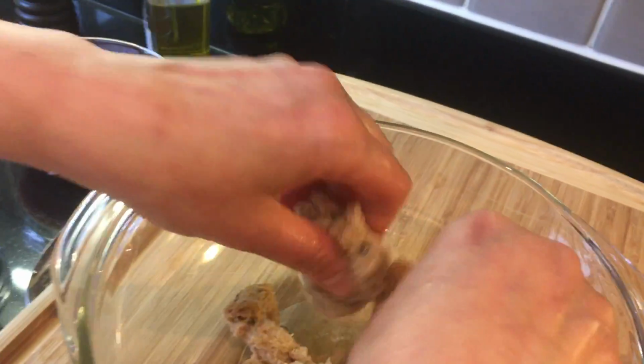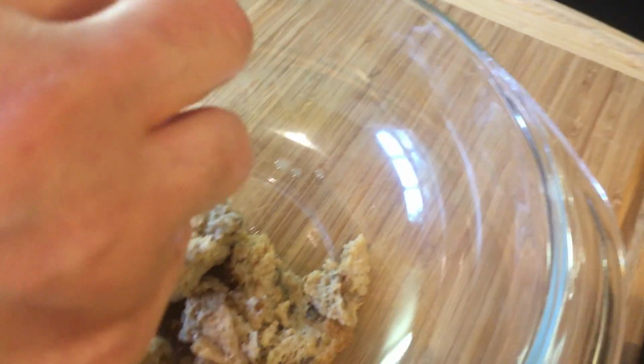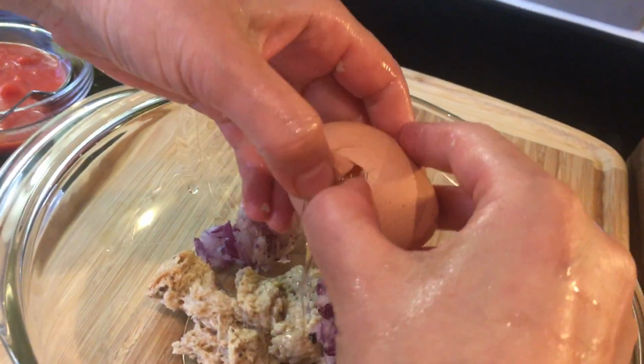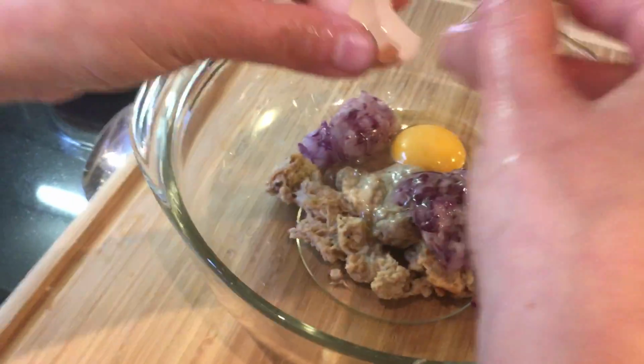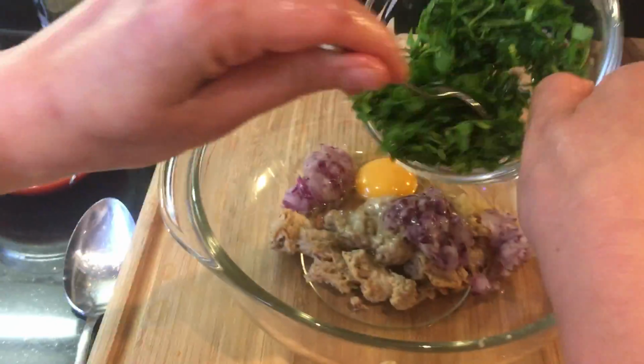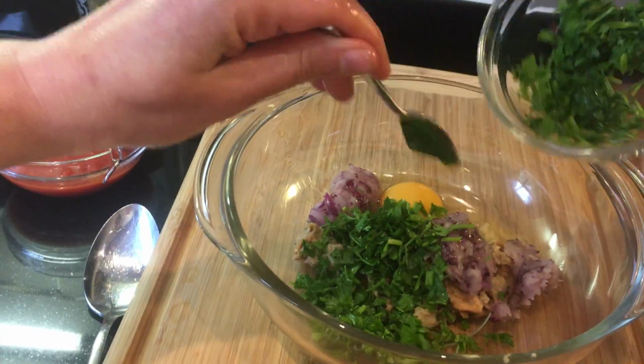So I'm going to add my soaked bread. I will add the grated onion. I'm using red, you can use white. Cracking 1 egg. Right, let's add our parsley. Maydanoz, as you say in Turkish. I had quite a few, so this should do.